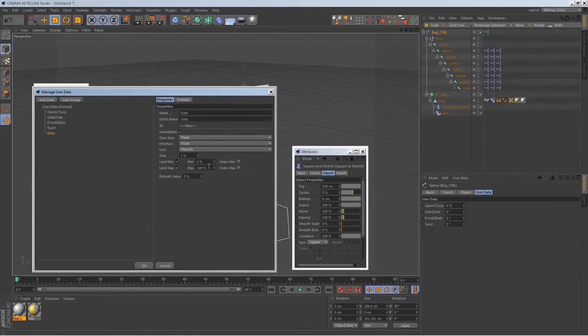And this one, as you can tell, is a percent, so make sure it's a percent. We don't need any limitations on that, so we'll do squash and stretch, and its factor. So that's one. Let's copy that and paste, and then this one is expand. Okay, that's cool. And our default value, let's keep it 100 because it's already 100 there.